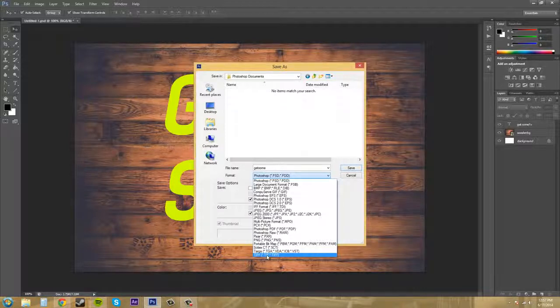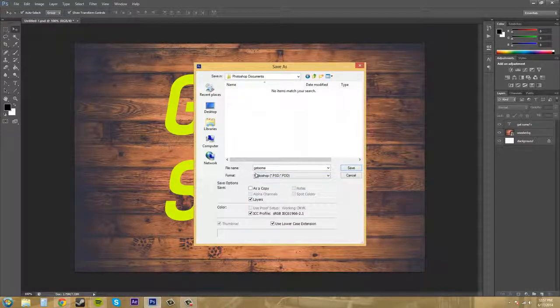It contains layers within the actual file format, which is pretty nice. So that we've got all those. I'm going to save this as a Photoshop document, so a PSD, so I can work on it later.